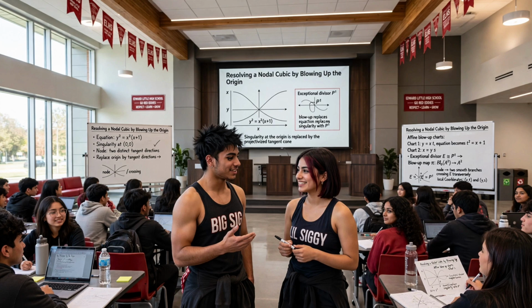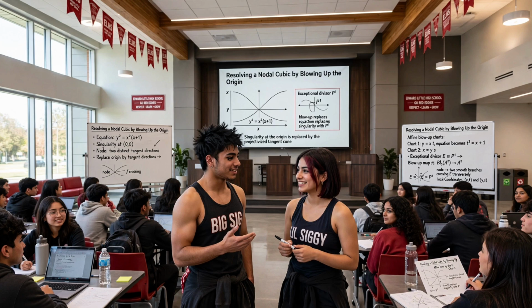It's very dramatic. But to give you a sense of our trajectory today, we are going to basically act as geometric detectives. Okay, I like that. Put on our detective hats. Exactly. We need to diagnose exactly what is wrong with this curve at the origin, figure out the trajectory of its crashing branches. Right, map a crash site. Then mathematically invent a new spatial dimension to untangle that crash. And finally, we have to rigorously prove that our dimensional surgery actually cured the underlying disease.